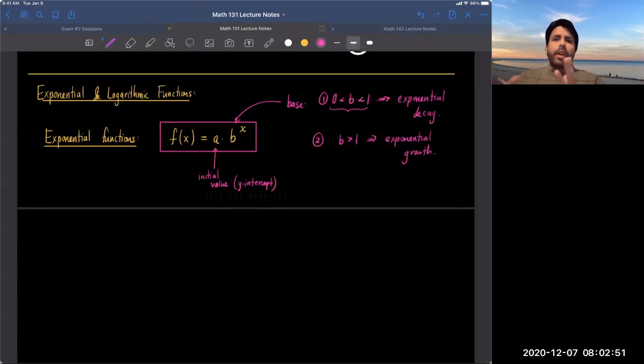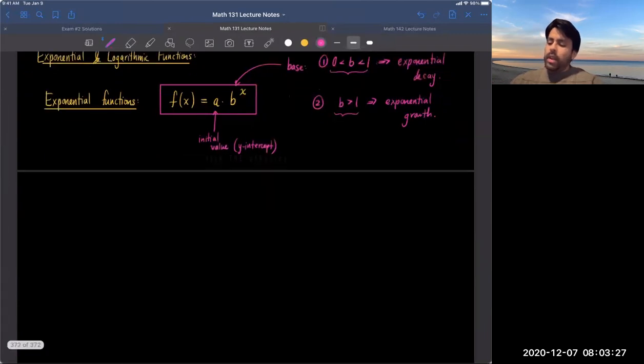And there are other things too, such as temperature change. That's also exponential in nature. How money grows in certain investments, different kinds of compound interest rates, right? There's an exponential nature to them. So understanding exponential functions is extremely useful in real world applications. One of the most useful functions we'll talk about. So we have exponential growth and exponential decay.